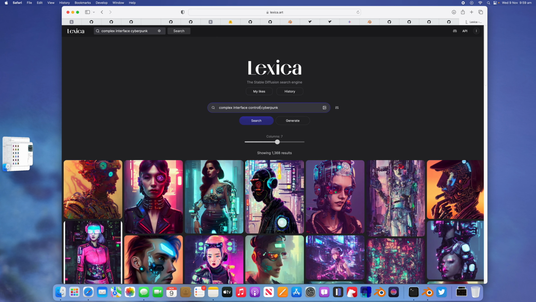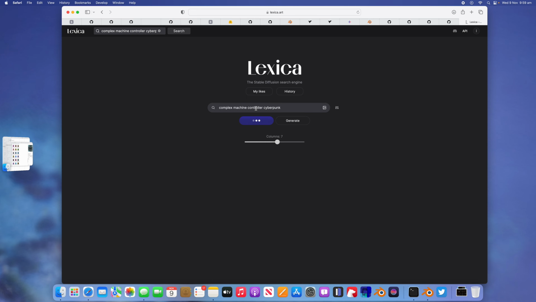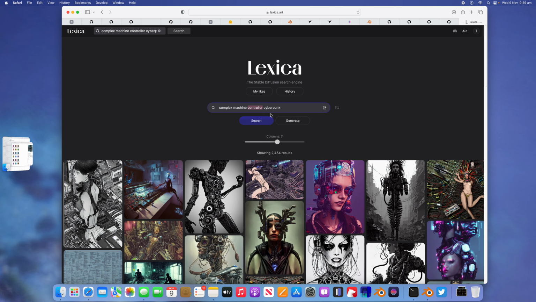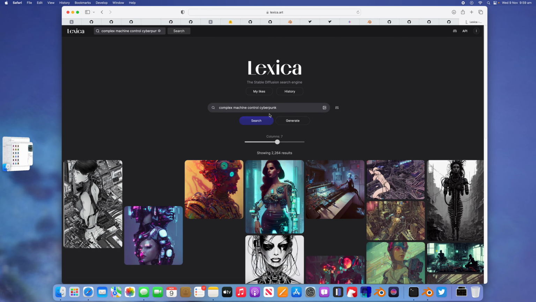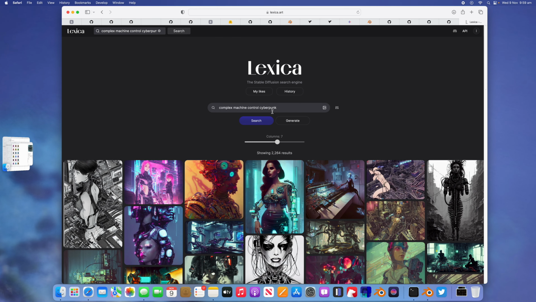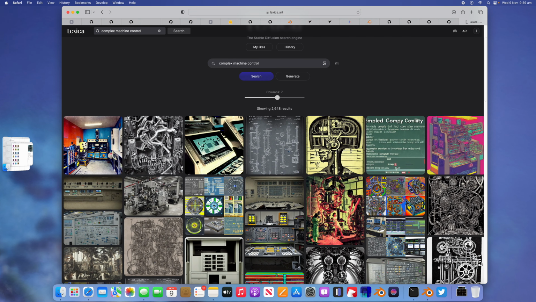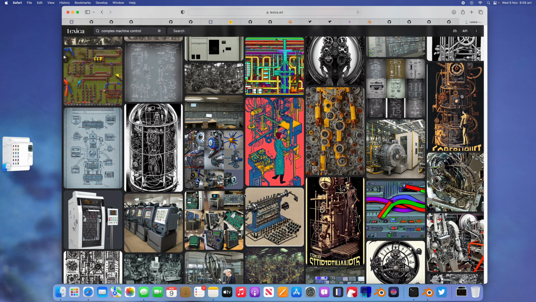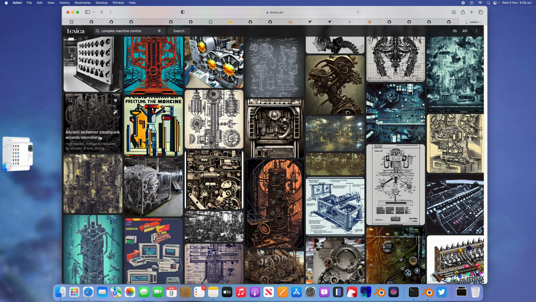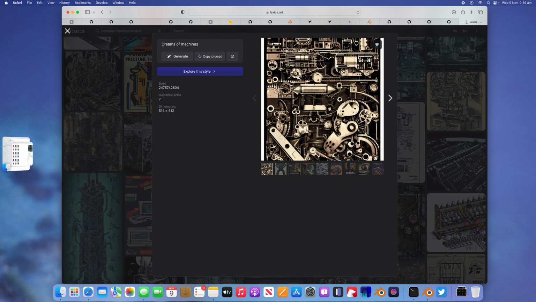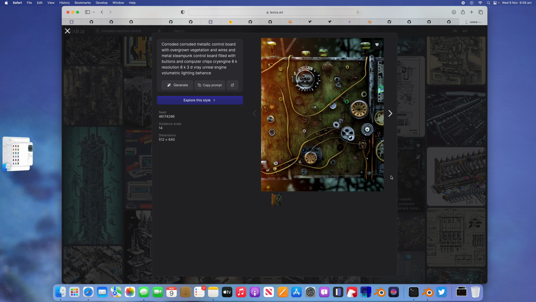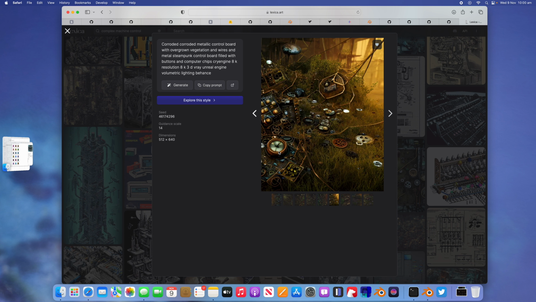Oh, actually controllers, actually I don't need to specify cyberpunk, just complex machine controls. And I will try something that's looking complex and made of metals. Okay, yeah, something like this is kind of nice, I guess. Yeah, okay, let's try.